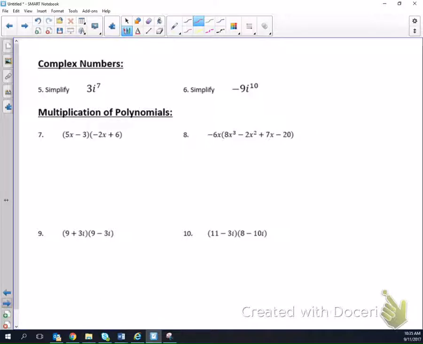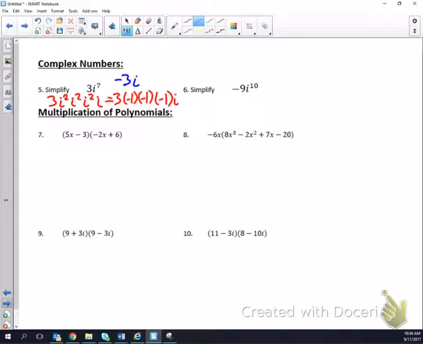Okay, so first we've got this one to simplify. So 3, and then I'm going to have an i squared, so we're at 2, 4, 6, and then only one i to get to the 7. So what that means is I'm going to have 3 times -1 times -1 times -1 times i. So the answer here is simply -3i. And we've now simplified that as far as it'll go.